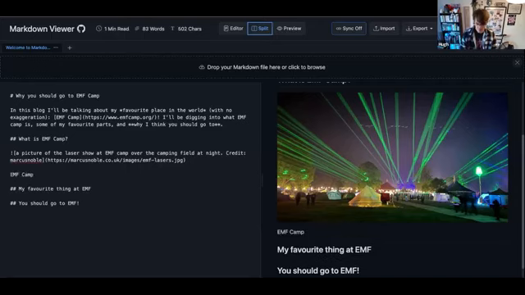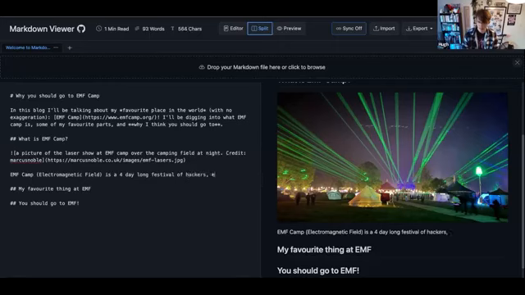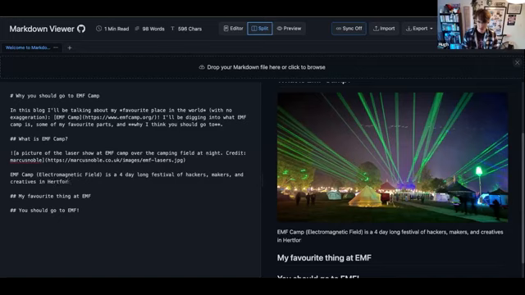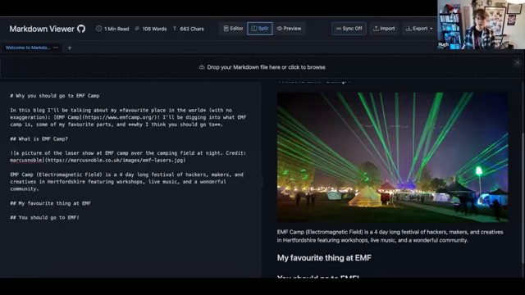EMF camp, electromagnetic field, is a 4-day long festival of hackers, makers, and creatives in Herefordshire, featuring workshops, live music, and a wonderful community. I could say a lot more about EMF Camp, but we're writing a mini blog, so I'm going to keep it short and sweet. And then I'm going to move on to the next section.